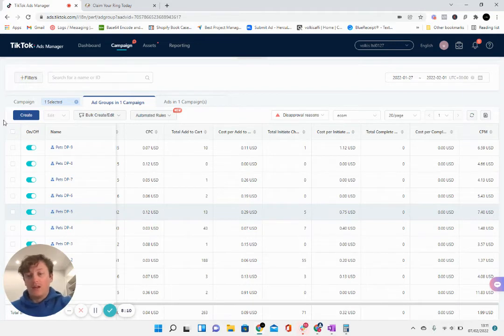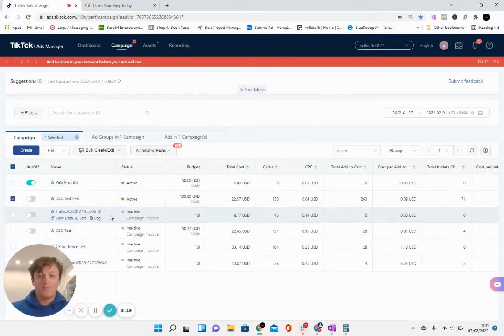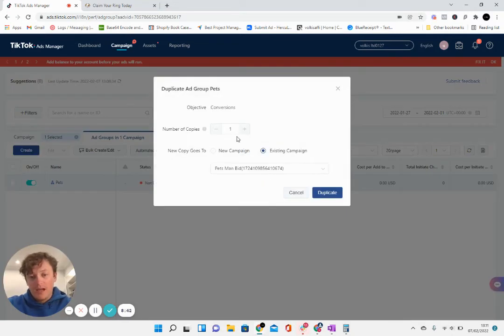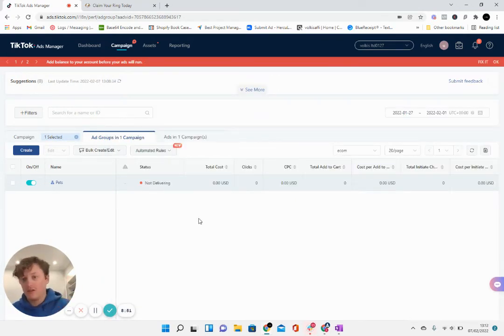We're going to turn off the CBO and switch to the new manual bidding campaign. What I've noticed is auto bidding can make good sales but isn't great for scaling with very thin margins. What we ideally need is a manual bidding campaign spending $100–$300 per day at a cheap enough cost. We've got one ad set and we're going to duplicate it nine times — so 10 ad sets in total. The strategy: one campaign with a maximum $50 per day spend limit, and 10 ad sets each set to $4,000 per day with a cost cap of $12. In theory we've got $40,000 per day available but it will only spend $50 per day and only bring in purchases below $12.